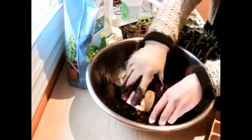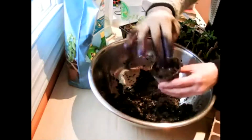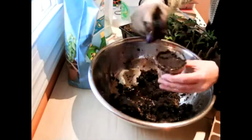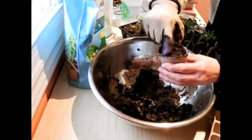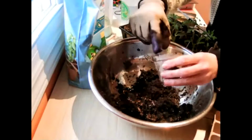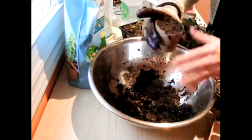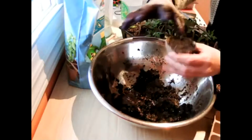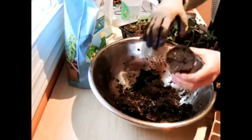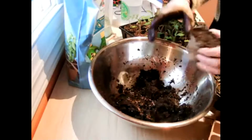So I'm going to use a peat pot here, and I'm going to fill this one up. I want to leave some room so that there's a little bit of a rim around the soil level, so that when I do water, it doesn't spill over the side. This is actually pretty wet, but I know that this peat pot is going to absorb some of that moisture, so I'm not too worried. Okay, so I've got this one loaded up and ready to go.